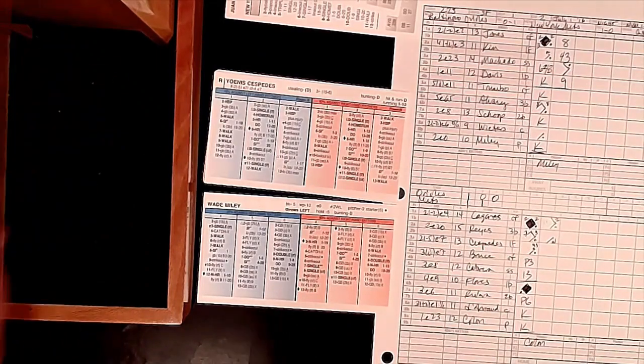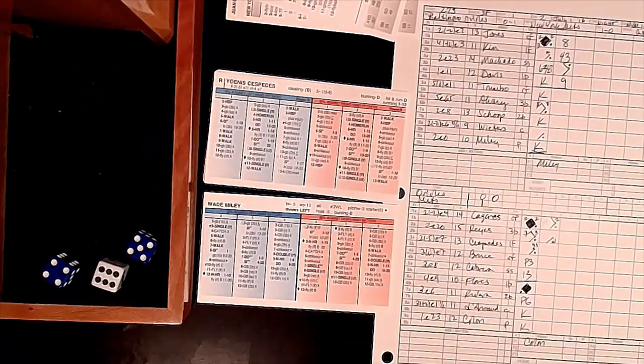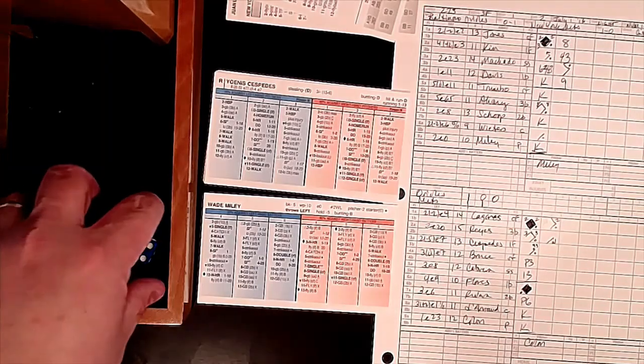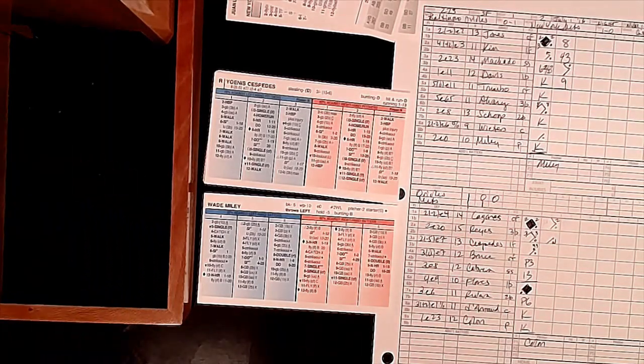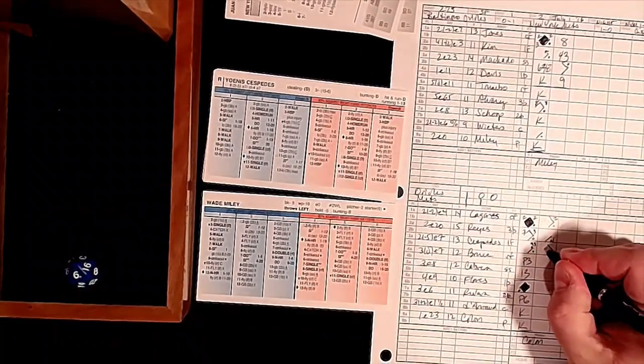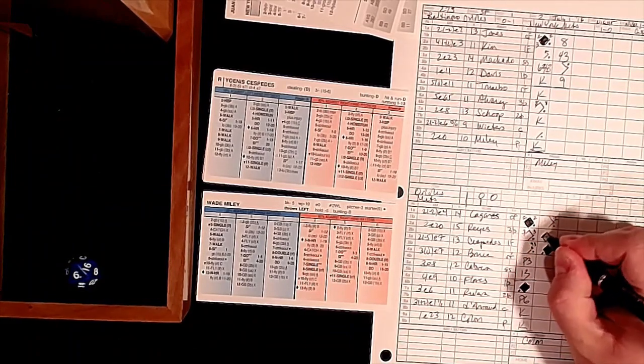So now Cespedes coming up. Gonna try to atone for getting caught off the bag at first. Let's see if he can do it. 6-9. This is another home run chance. Can it go on the 6-9? 1-15 would be a home run. It's gone. A 3-run shot. 5-0 Mets. Cespedes cracks it and smacks it, and it's gone.